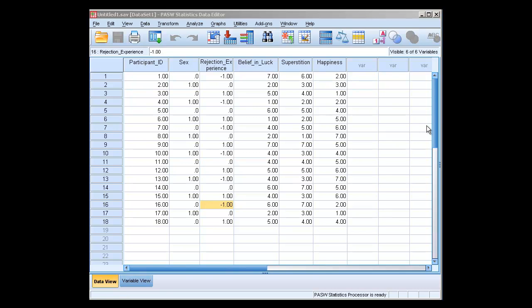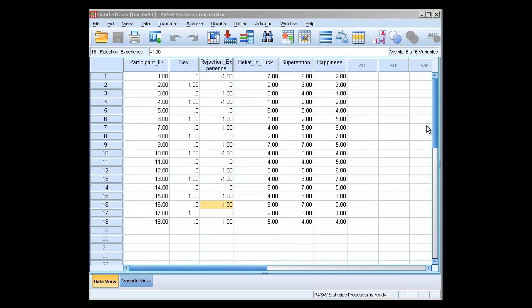Okay, this is going to be the tutorial on how to select cases in SPSS or PASW. Select cases allows you to analyze only certain individual sets of data, whereas split file lets you do the same analysis on different subsets of the data. Select cases actually eliminates data from your analysis. It doesn't delete the data, it just takes them out.